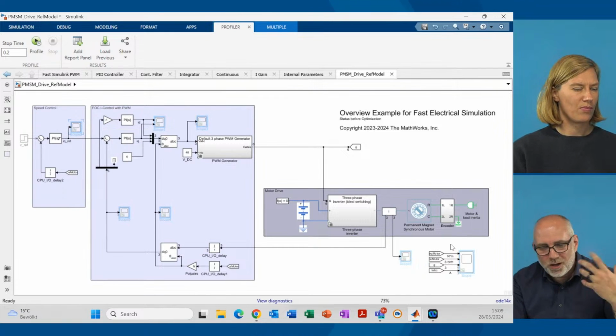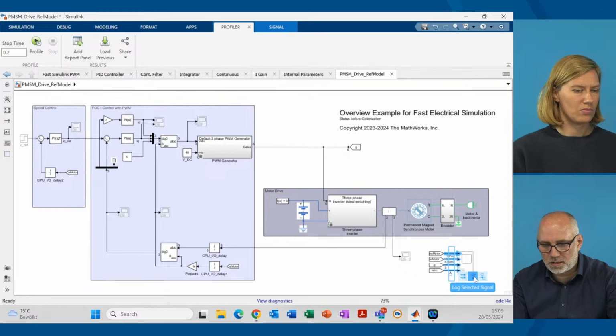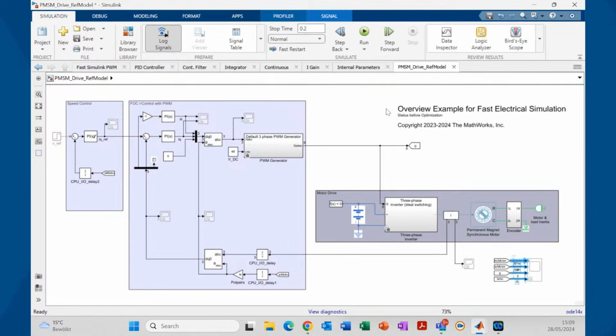And then I can say, well, I want to see some results, of course. Yeah, otherwise the simulation wouldn't make sense. I can use signal logging by just selecting the lines and going here to log selected signal, as you can see. And this data will then be recorded and shown in the simulation data inspector. You can see this icon here. At the moment, it's not indicated in yellow color because nothing has been recorded so far, but we will see with all the iterations we run through that all the data is recorded there, and we can even compare them later on.